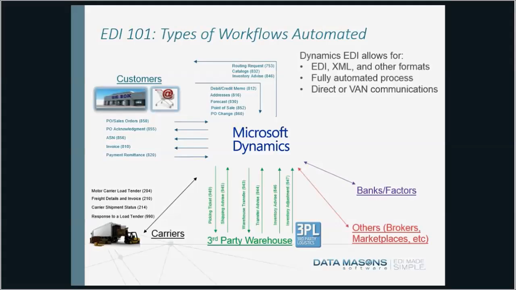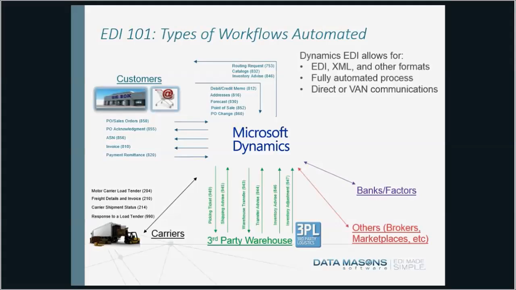And then as you get into the green area here, a lot of organizations are also outsourcing their fulfillment to third-party warehouse providers, or 3PLs. And so oftentimes these organizations need to send out picking tickets of orders that they've received, maybe via EDI, but it also could have been their website or their call center. It really doesn't matter how the order got into Dynamics. We're going to go ahead and use EDI to facilitate the sending of the picking instructions.